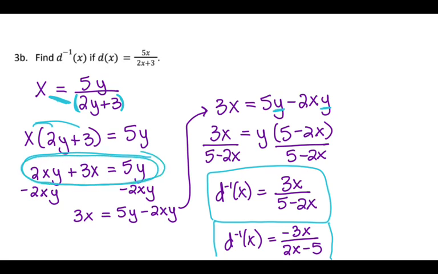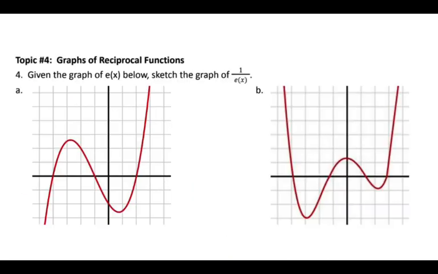All right, so that takes care of inverses of rational functions. Next up, reciprocals. So reciprocals, what you need to remember is essentially you can never divide by 0. So what ends up happening is I'm going to go ahead and pinpoint all of my x-intercepts. My x-intercepts are when they cross the x-axis. Now, my y value at these points are 0. And unfortunately, you cannot divide by 0.